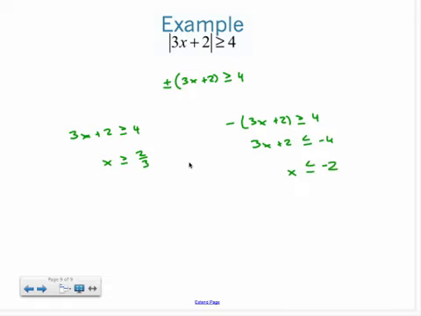Now we can decide whether this is an and or an or statement. So I'm bigger than 2/3, but I'm also less than or equal to -2. So technically it's an or statement, but it doesn't matter to me because we're going to write our answer in interval notation. So we have -infinity to -2 with a bracket because I'm allowed to use -2. And we unionize, so 2/3 is allowed. We go from 2/3 to infinity.